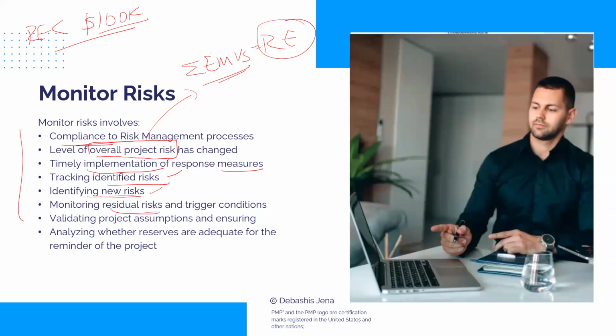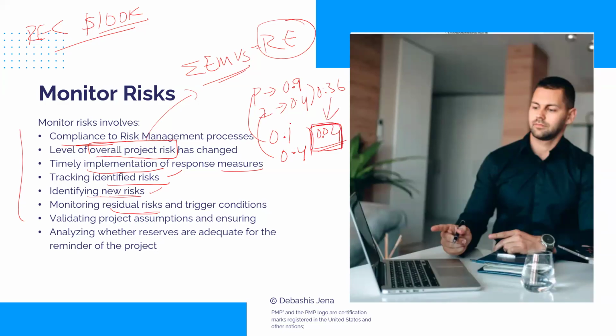Monitoring residual risk. Do you understand residual? I'm not sure if I talked about it. Say we had a risk where the probability was 0.9 and the impact was 0.4. So what is the risk score coming to? 0.36, right? Now let's say I mitigated this risk. By that, the probability fell to 0.01 and the impact remains the same. So what is the new risk score now? 0.04, right? This is the risk score, and this is what we call residual risk.